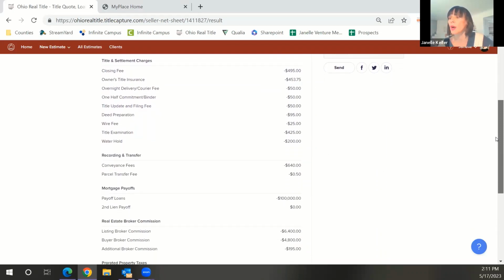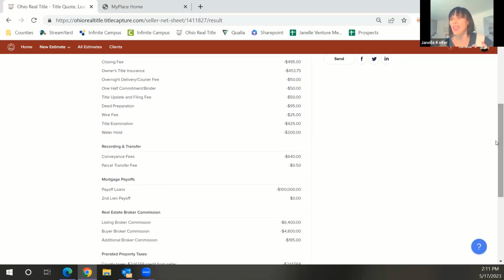Then it's going to show the conveyance fee and parcel transfer. Does anybody want me to review what a conveyance fee is for sellers? Okay, Allison. All right, perfect. I see your hands up, so I'm going with it. A conveyance fee: all 88 counties in Ohio have this conveyance fee.